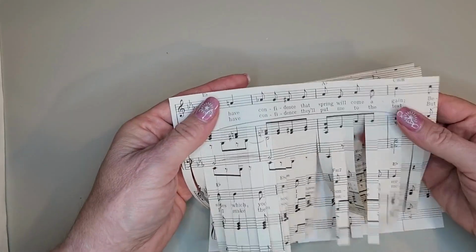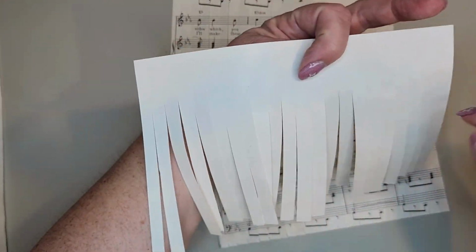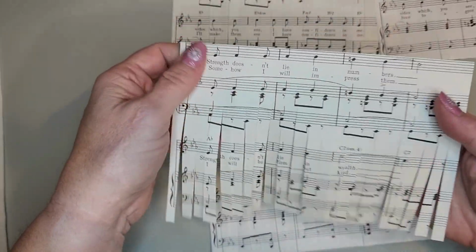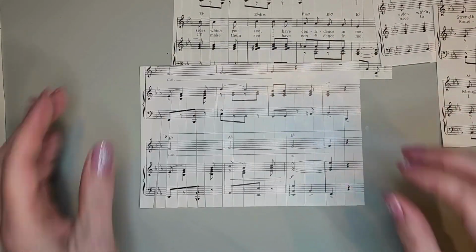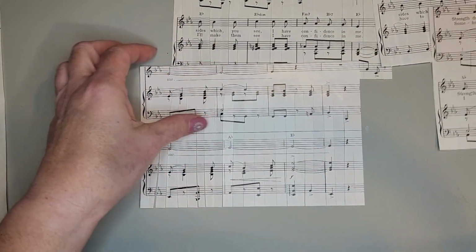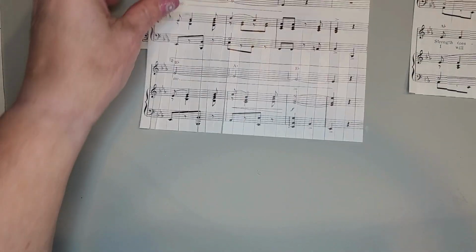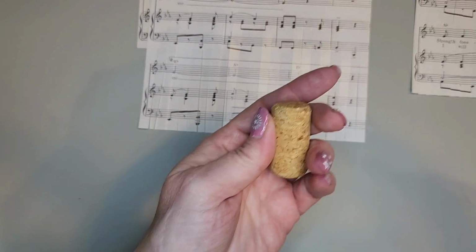So now looking at these, I like to see which side looks better. I like this side better. Now that one's blank, so I'm going to put this side out. And this side here, this one doesn't necessarily matter. And this one has no lyrics, and that's blank, so we're going to put that side out. Okay, so now we're going to grab our glue gun and grab our cork, and we're going to get started.